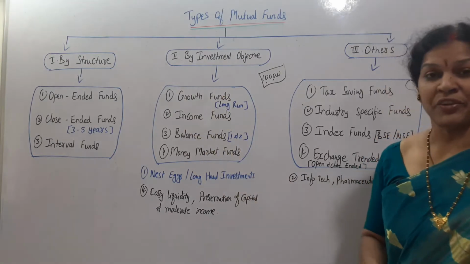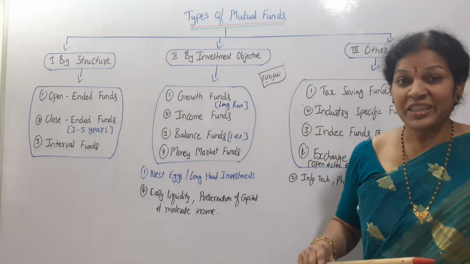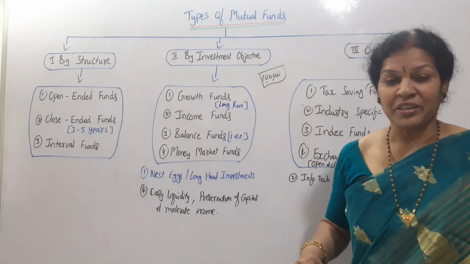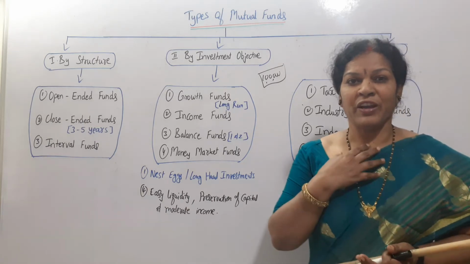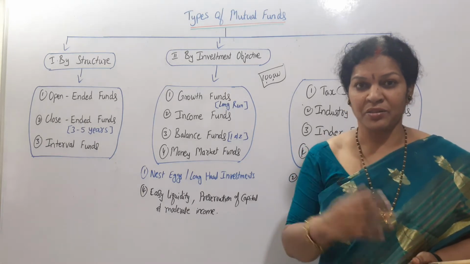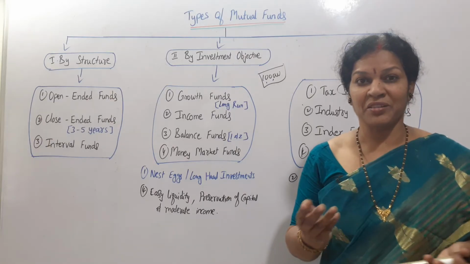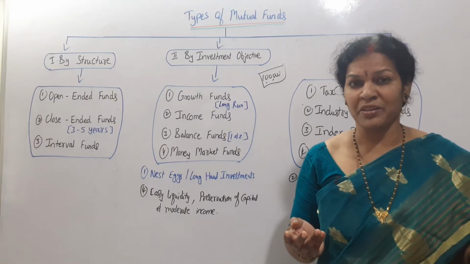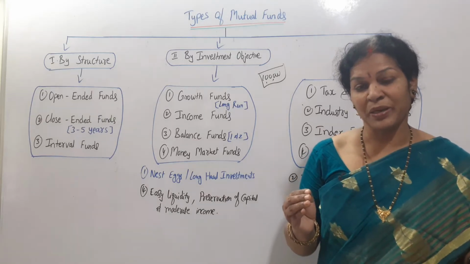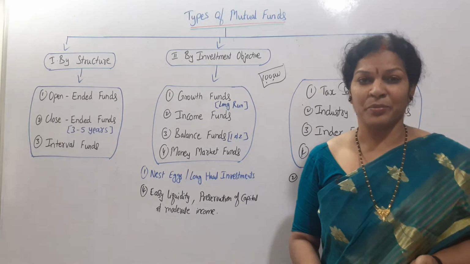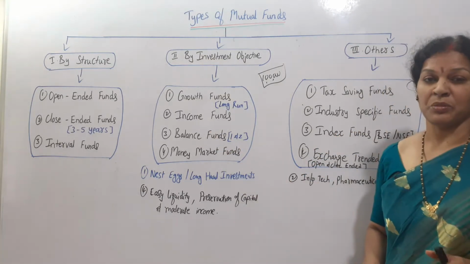Second one is income funds. Income funds mainly focus on the income, the return, how much return you are getting. There are many investors who expect some return. If I am investing 10 lakh in mutual funds, every month if I get something, that would be better, because I'm a retired employee and I want some regular income on a monthly basis, so that I can spend my money easily on a regular basis. So for them, income funds would be suitable.